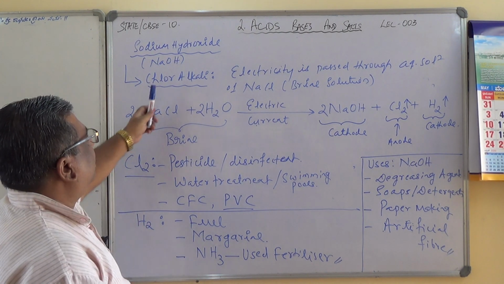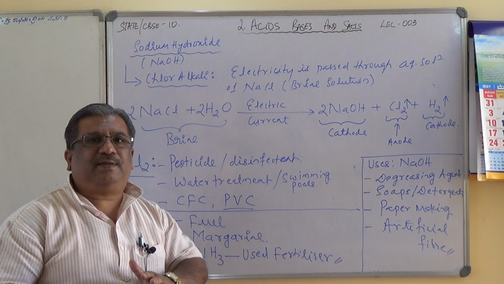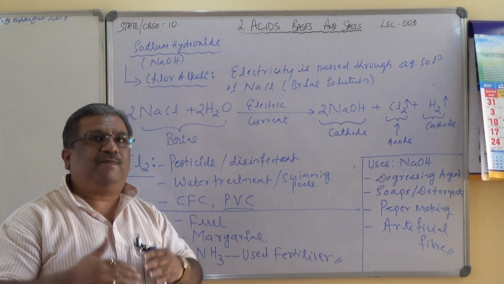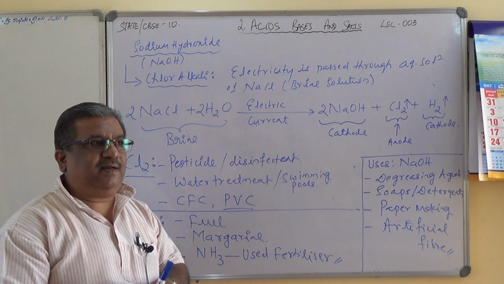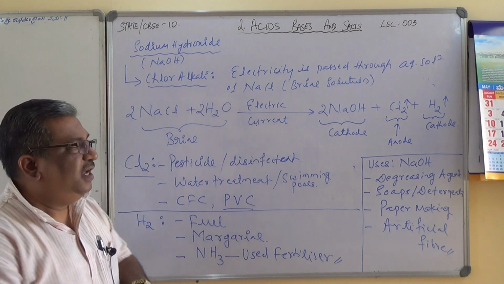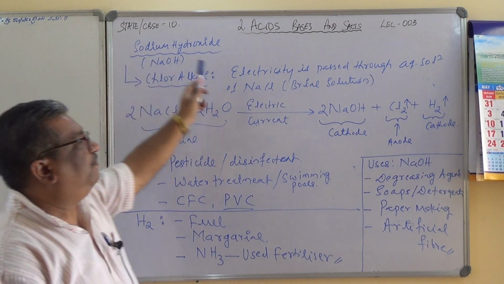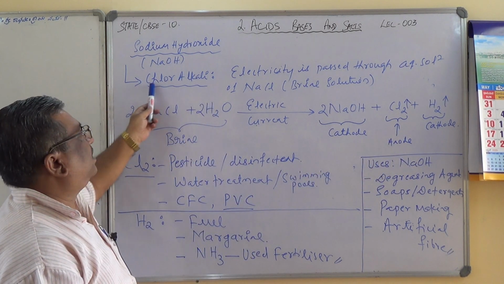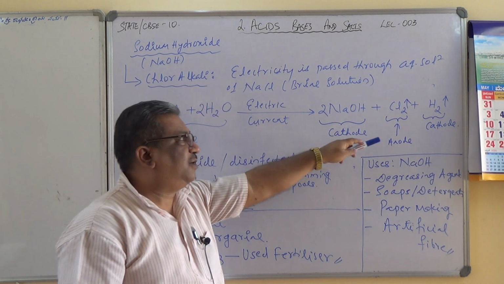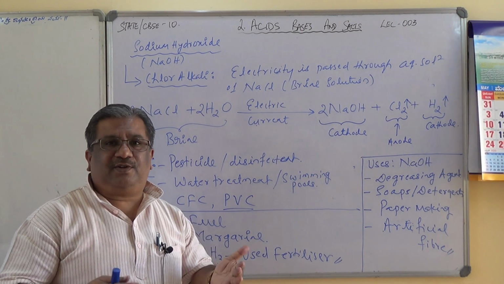Once again, important is chlor-alkali process. Why we are studying chlor-alkali process is we are studying the application of common salt here. You must understand that we are studying the salts. Under that salts, the first one is common salt. The application of common salt is to produce sodium hydroxide, chlorine gas and hydrogen gas by means of chlor-alkali process. When electricity is passed through the brine solution, these are the resultant products and these are the applications. So the first common salt application is over.